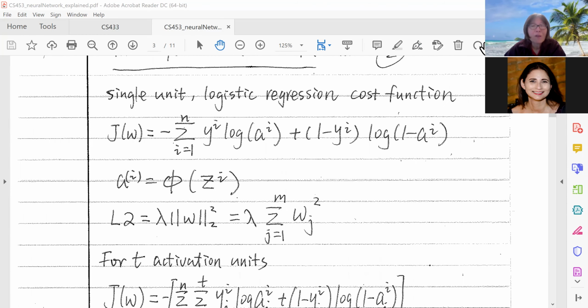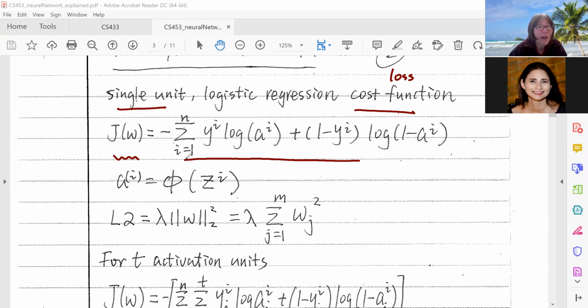And with logistic regression, if you recall, this is regarding a single unit. It's the cost function, or sometimes we call it the loss function. And if you recall, we derived that it can be expressed like this. This is also quite straightforward, okay?